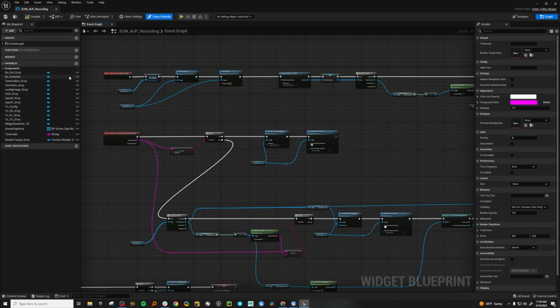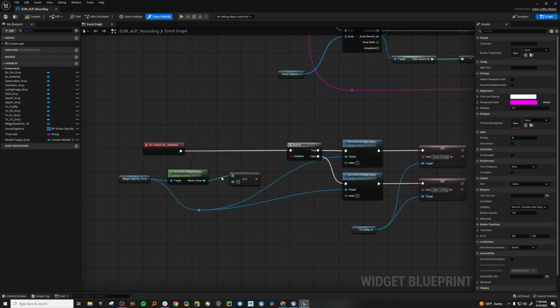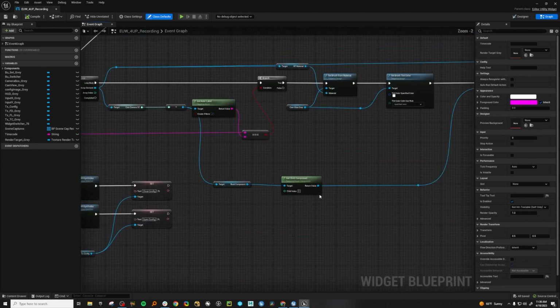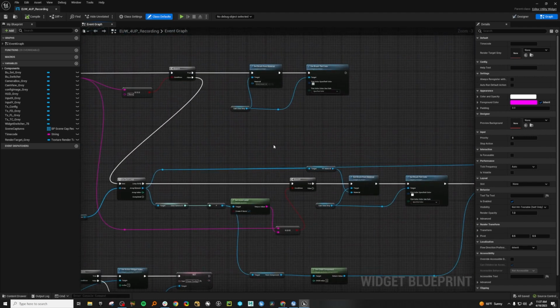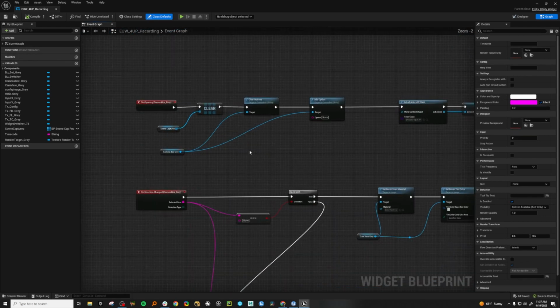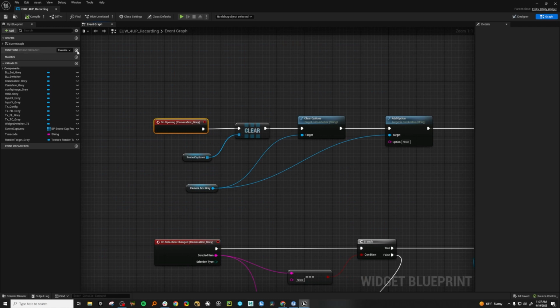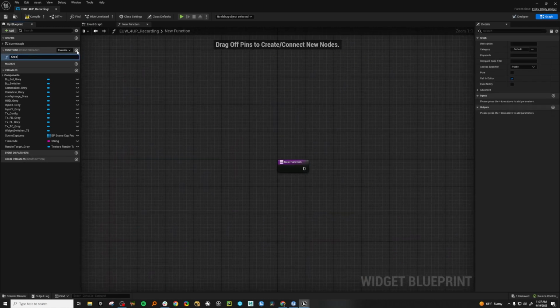So if you've never used functions before, it's just a way to pack code, and then you have the option of having inputs and outputs so that you can send certain information in certain variables into the function, run the function, and then send information out of the function that you can then store in variables. So let's get started. Let's start with a pull down. First, this right here, this opening camera box gray. Let's create a function and let's just call it create pull downs.